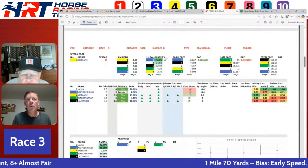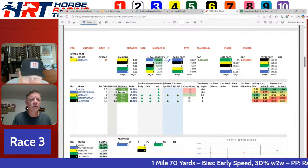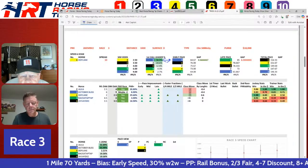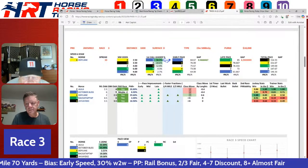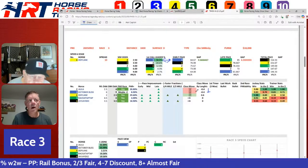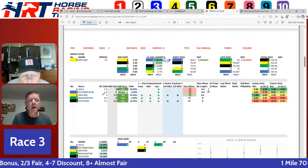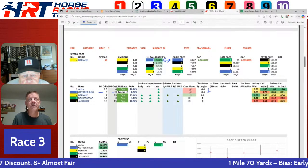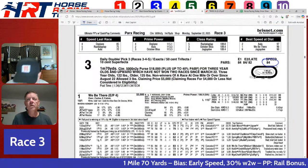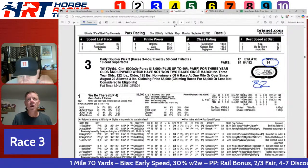Again, we see one horse that's got a great chance to get to the lead. He's going to wear the same color as the horse that just won. Yep, that's that 3. It's got double the speed of anything else in there, according to the data. You got a couple of class droppers in here with the 2 and the 3. Everybody has hit par except for the 3 horse, which is within a couple of points of that 84. So it's been as high as 82. So they can all do it.